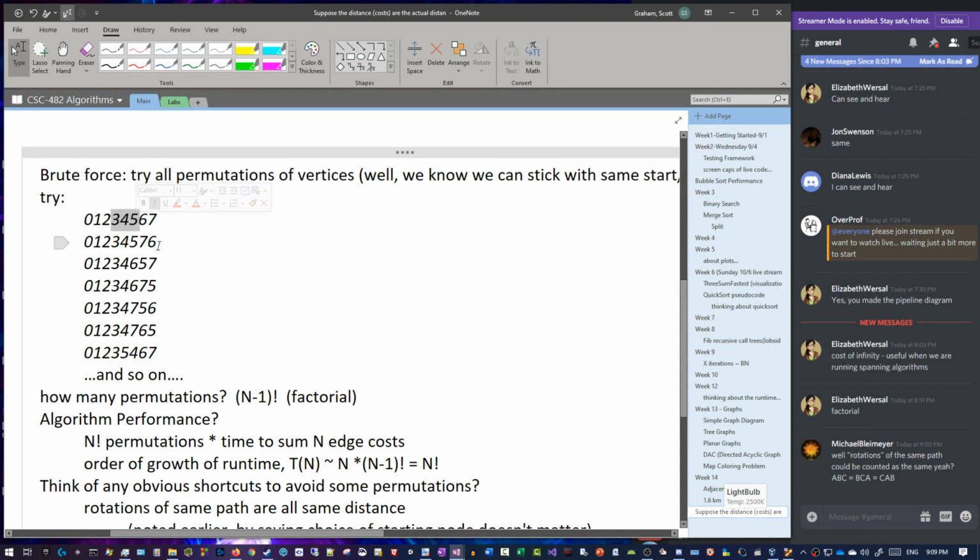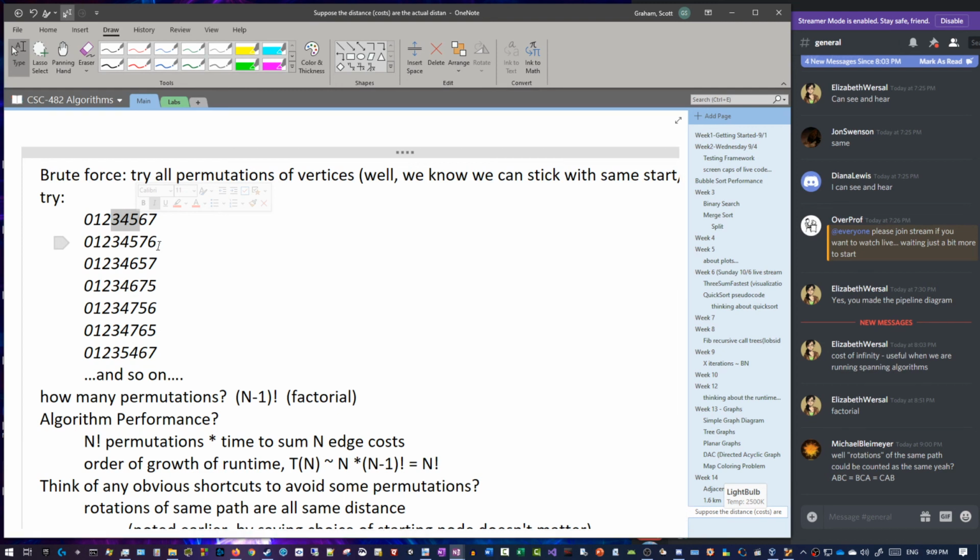And 3, 4, 5, 6 is going to show up in a lot. And 3, 4, 5, 6, 7 is going to show up in a lot of duplicate situations. So all those subpaths of the complete path are going to be used and reused over and over again in all of our possible permutations.